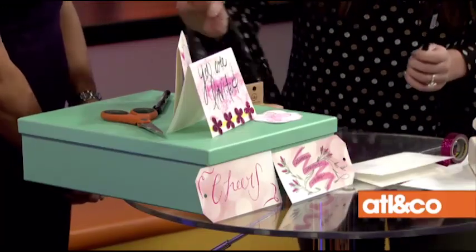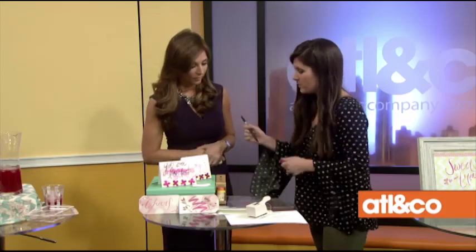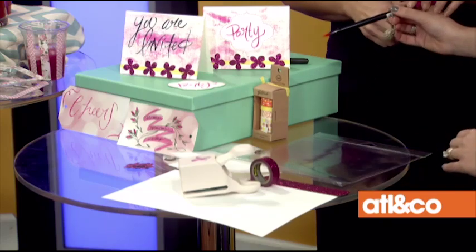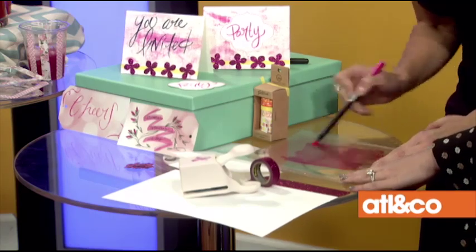We are starting with just a blank card. This is just a piece of cardstock that we cut into a card. What we're going to do to get this pink effect, we took a piece of plastic. It's an old plastic thing. So what you're going to do is take the thick part of the marker and just brush it on there. No technique. Just a whole bunch of it. All right. There you go. Good. Go over it.